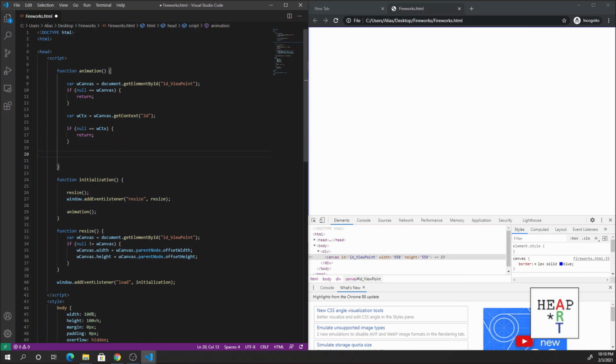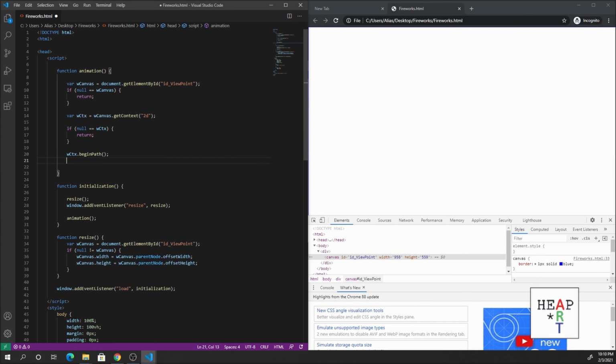And to draw our circle, we'll first start a new path. ctx.beginPath. ctx.arc. This arc function would allow us to draw an arc relative to a specific point.